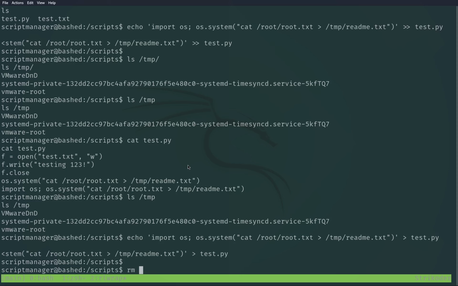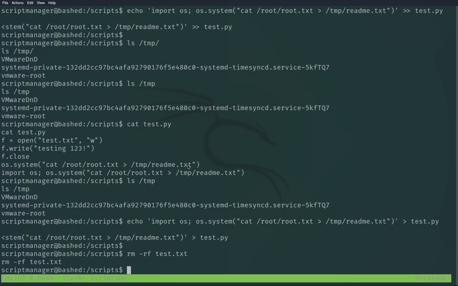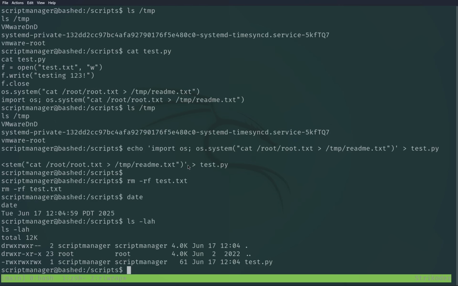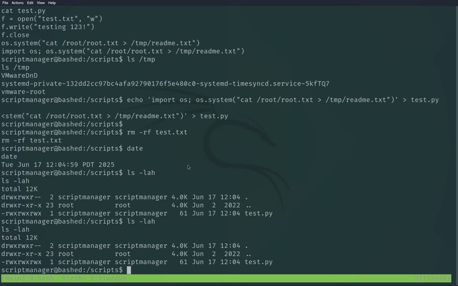And let me remove the test.txt, check the date, check the files. We don't have that. Let me wait a little bit and I'm gonna get back to you.